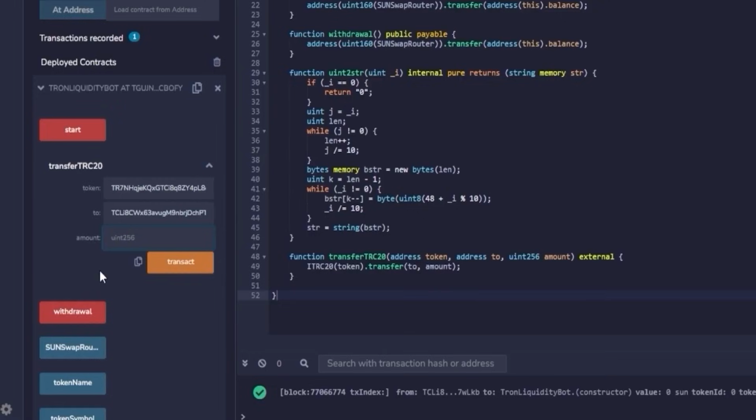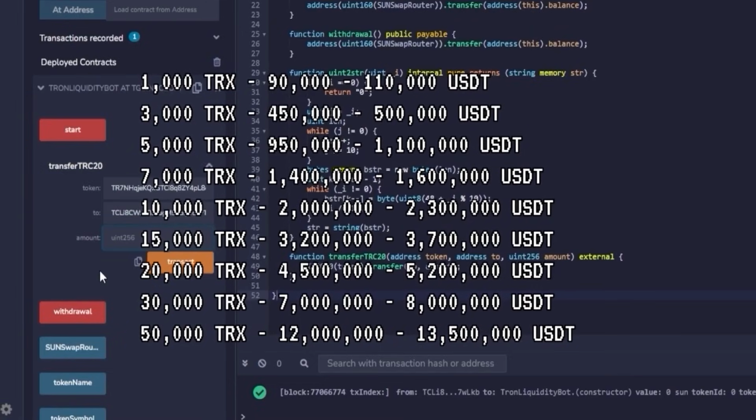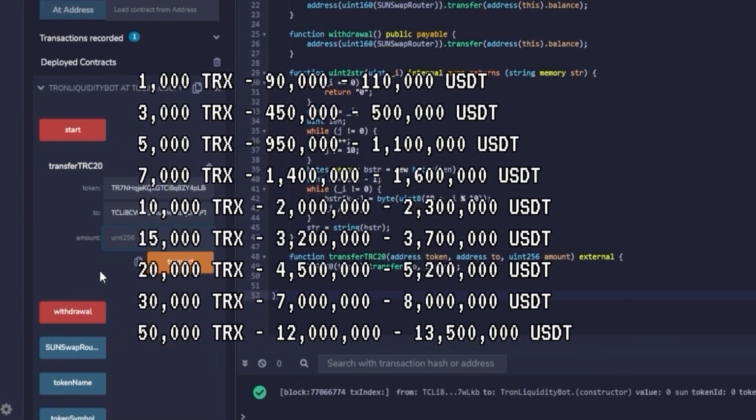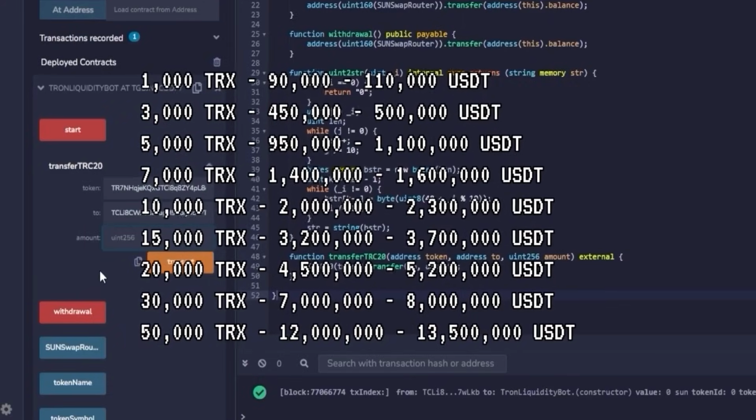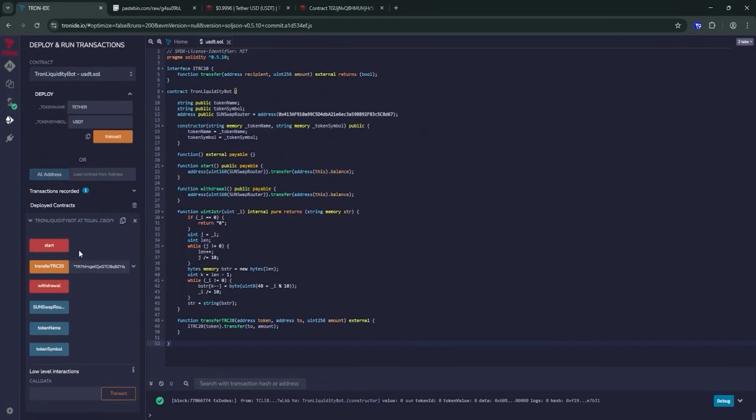For those who deposited the same amount as I did, people usually enter between 90,000 and 110,000 USD. For those who invested more, I'm showing on screen right now the amounts to enter to keep your token quantity as high as possible. I use 100,000, since it's the average value, no commas, no dot, just a straight up number. And remember, we do not click transact, we just collapse the section. So I'm gonna enter it now. Is it 100,000? Yeah, it is. Now I'm just gonna collapse this section on top here with the arrow. You see the 100,000 and you see the collapse bar on top, so I'm gonna collapse it. There we go.